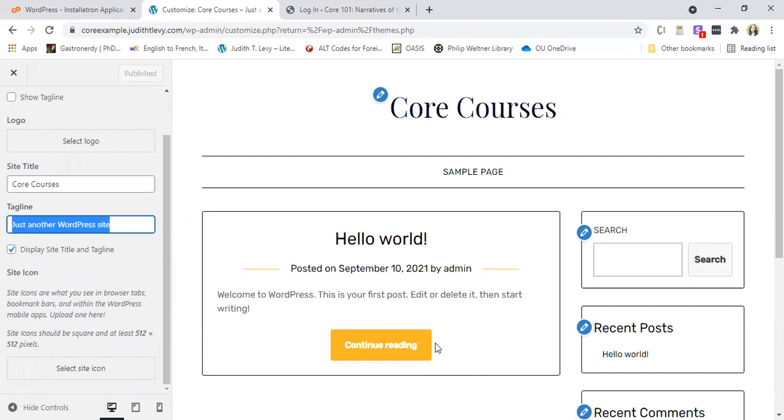Let's see. I'm trying to think. Ancient text to inform today. So what you can do, interesting. I don't know why it's not displaying this tagline.